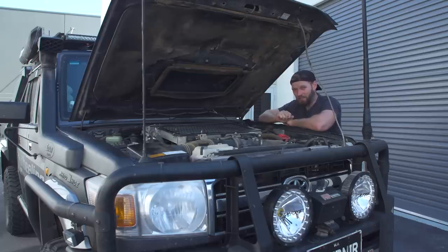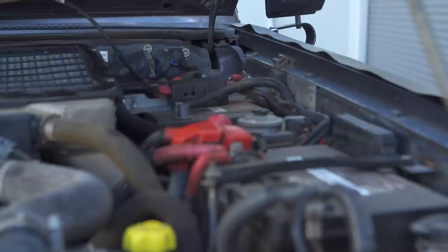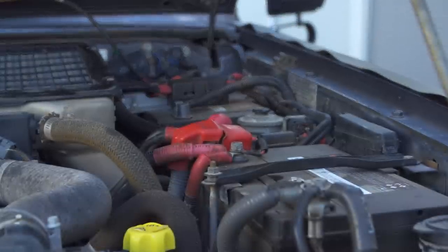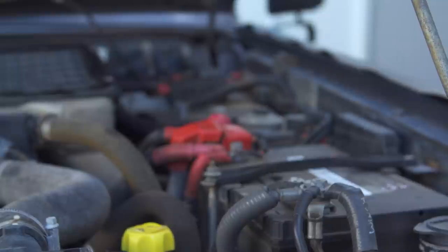When you mount your antenna to the bull bar, you are at risk of running next to or parallel to high current cables with your signal cable. So if your signal cable is too close to a high current cable, you will get interference when you are broadcasting your signal out to other people. So when you're talking on your handset, people can hear your alternator, sometimes your turbo, all kinds of bad feed coming through your signal because you are running it too close to some high current cabling.